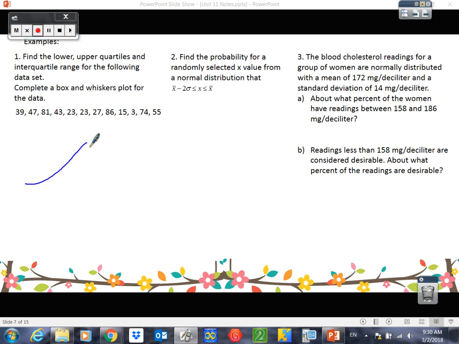So we have a bell curve. And right in the very middle, that's our mean, and I'm going to use X with a bar on top. For a normal distribution, or the bell curve, the mean is exactly in the middle. Then we're going to go out on either side. So out one portion, this would be the mean minus 1 standard deviation, and this would be the mean plus 1 standard deviation. That's what that first part out would be.